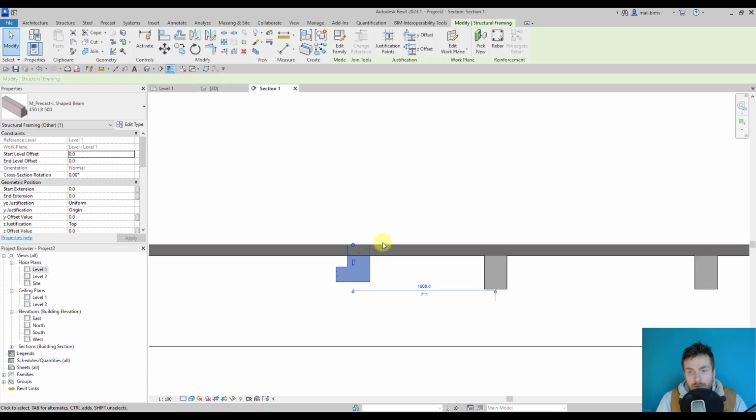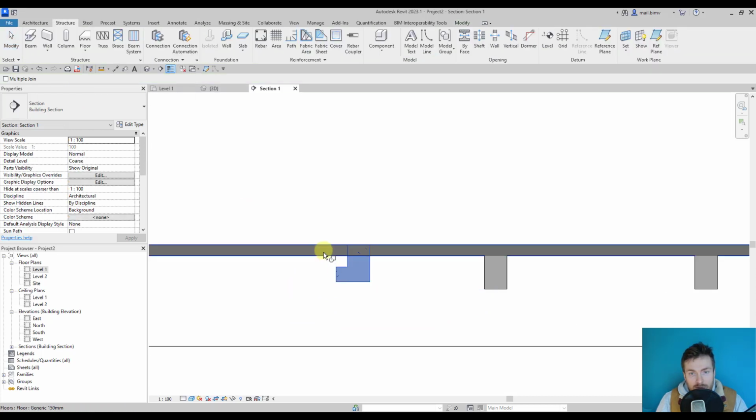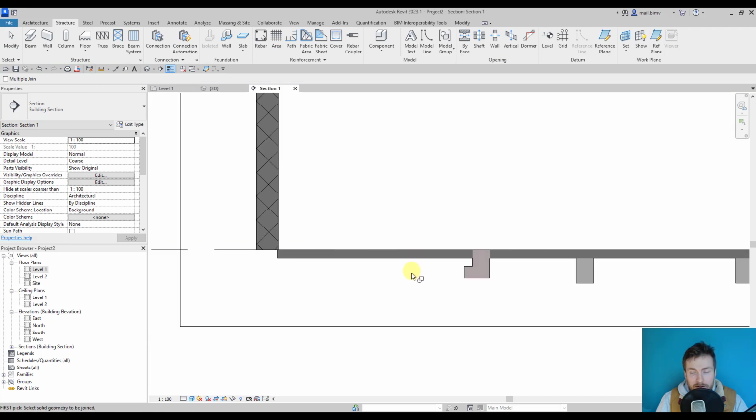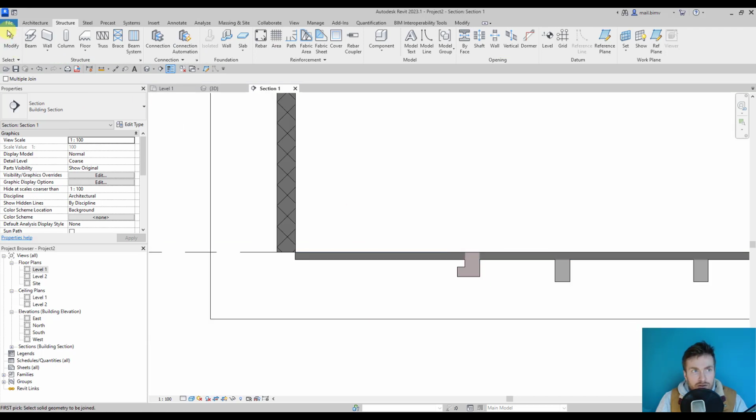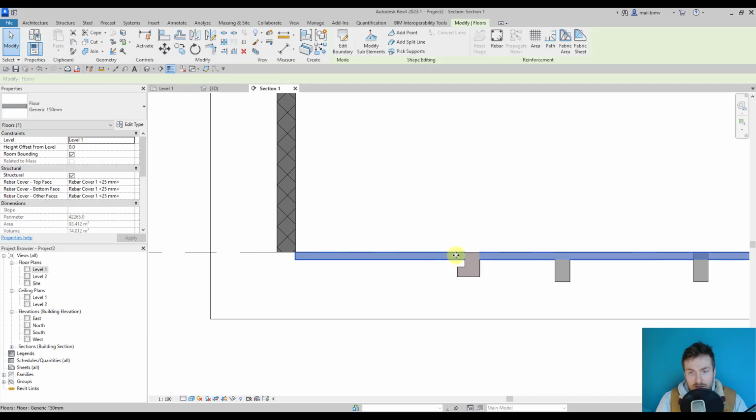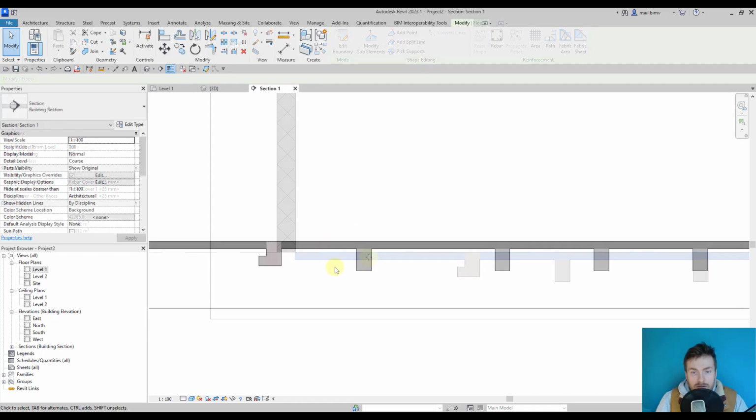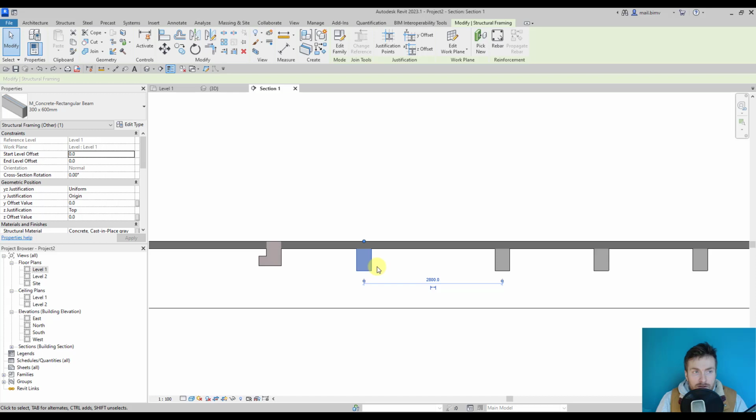And now, if I want to join them, I would use the join command and would have to add an extra step to it, which is joining, not cutting the object. Now they are monolith. Sometimes when we draw a concrete beam and the connection is created automatically by Revit, the join order is not what we prefer, especially if there is a more advanced, complex shape of the profile of the beam.